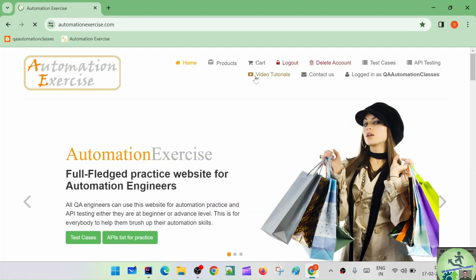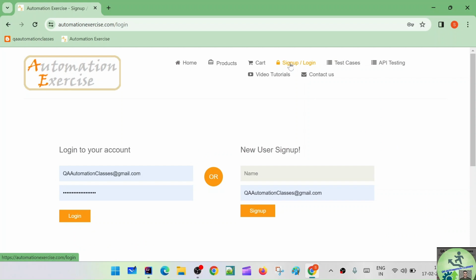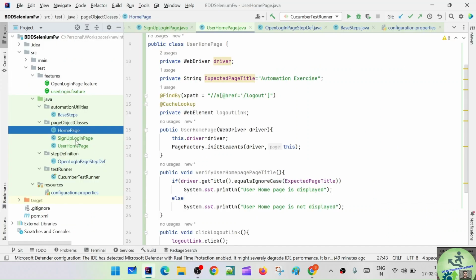After logging in, it goes to the user home page, right? So now you come here and you have to verify whether the user home page is displayed or not, and then you click on the logout. That is the flow. For that, three page classes were interacting, so we have created the three page classes, and the corresponding page classes have the corresponding methods for the interactions we are going to do with those respective page classes. So those methods we have defined there.